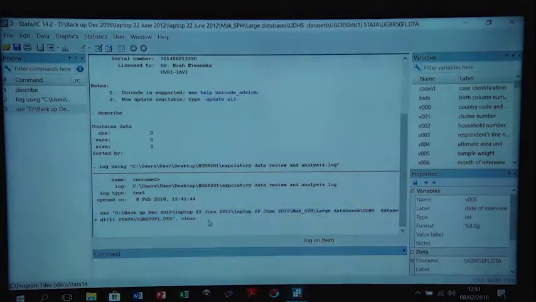the command window. So before I even tamper with any data set, it is important to review the data dictionary. The data dictionary gives the explanation or the meaning of the variables. It will tell you variable name, case ID. It means the identification number for each participant that was interviewed.